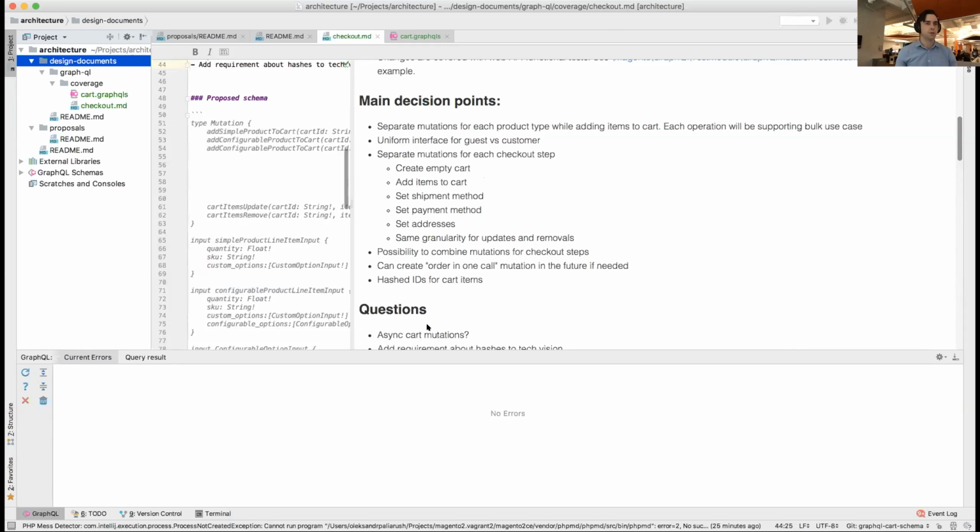Okay, it feels related to the PWA, like it might be dictated by the UI of the cart functionality. I don't think it will be dictated, but we need to at least have a way for the client to send this request asynchronously, and we need to support asynchronous calls, because this is probably the main idea of PWA, to have this optimistic response and be able to send those requests asynchronously. Okay, good.